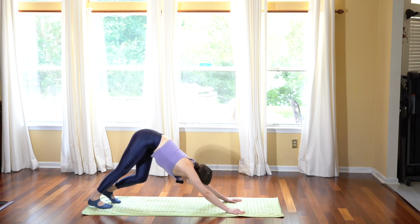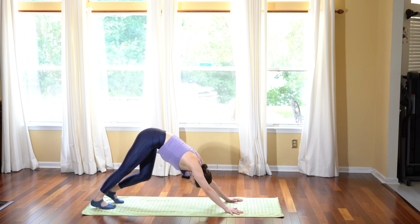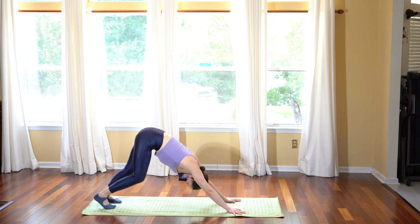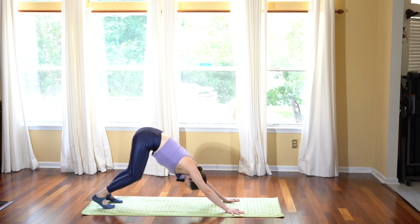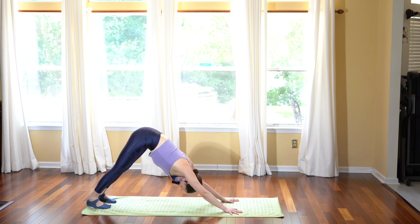Maybe you close your eyes here. Just let this feel good, giving yourself this opportunity to release through the muscles, the joints, the bones. Good. Take another deep breath in as you push the hips back into your downward facing dog.